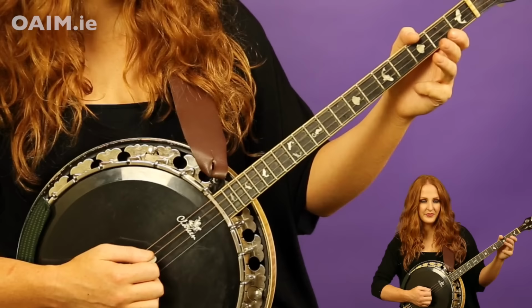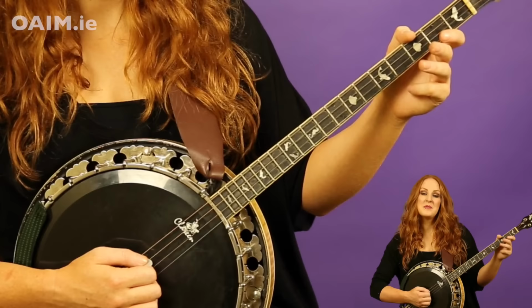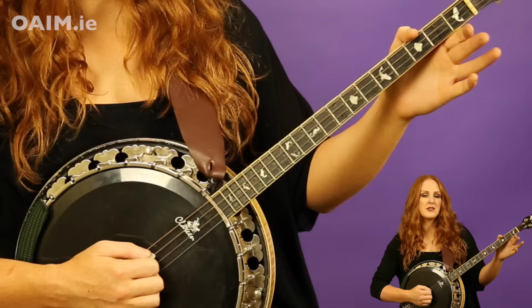Once you have that mastered, you can make a little bit more practice for yourself and double up on each note to practice your down, up, down, up. So we'll just do two of each note.